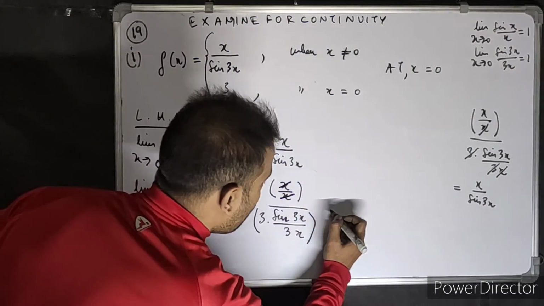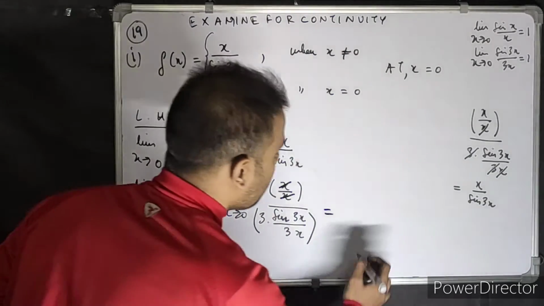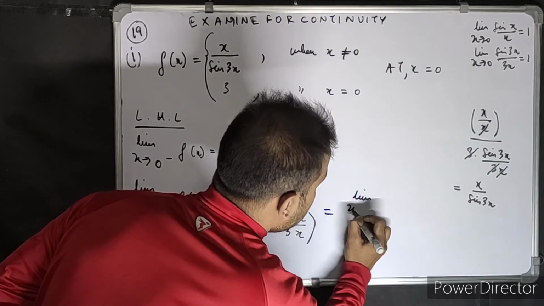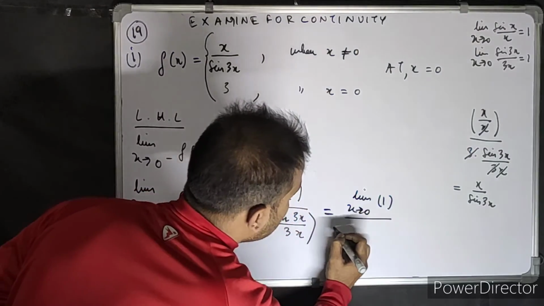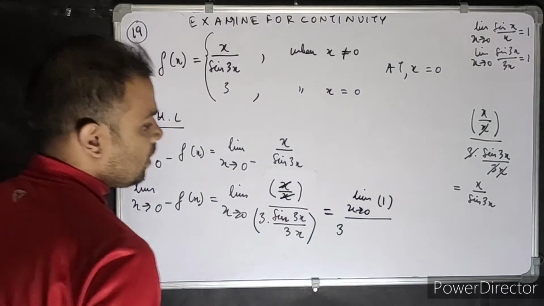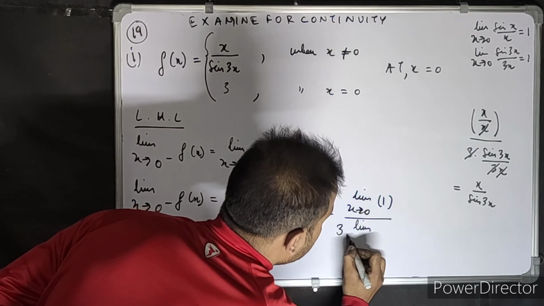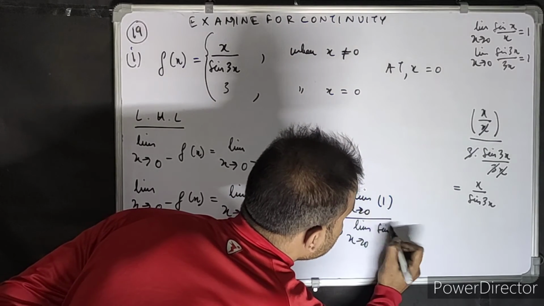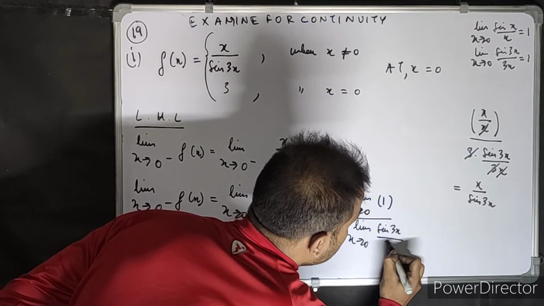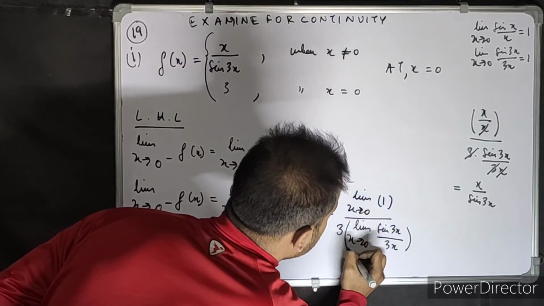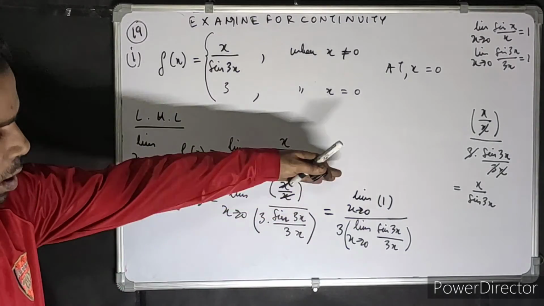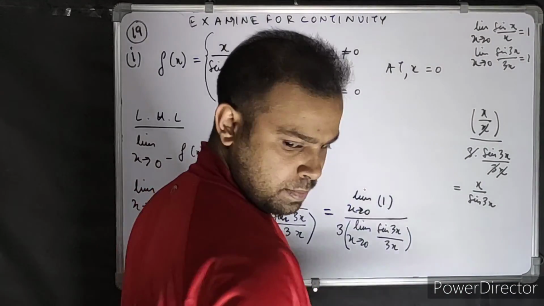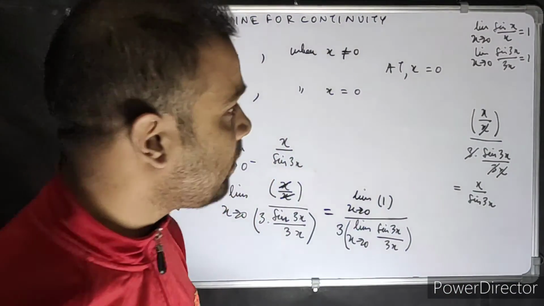See, you have a 1. From here you can split the limit. So this is limit of x tends to 0, 1 on top divided by the 3 came out, right? This is limit of x tends to 0, sine 3x divided by 3x. You know the limit can be split into 2 parts, right? Top also, down also. You have learned this also in class 11.